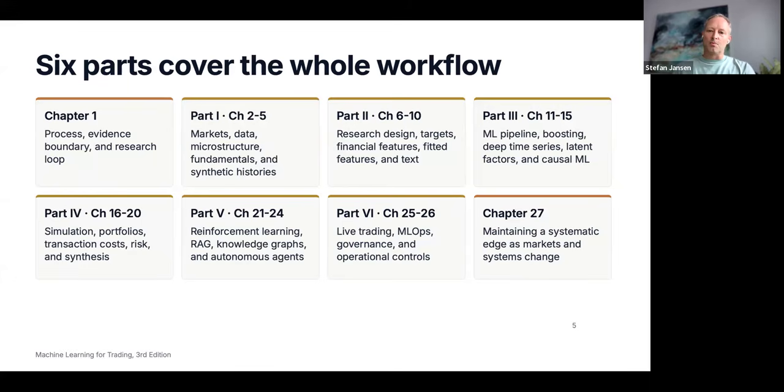And then we lay out how it could make sense to add more complex models to the mix, gradient boosting, tabular deep learning for time series, latent factor models, and also we cover for the first time causal machine learning, double machine learning, etc., to see whether the mechanism that you postulated, whether there's some evidence that this actually survives simple correlation analysis.